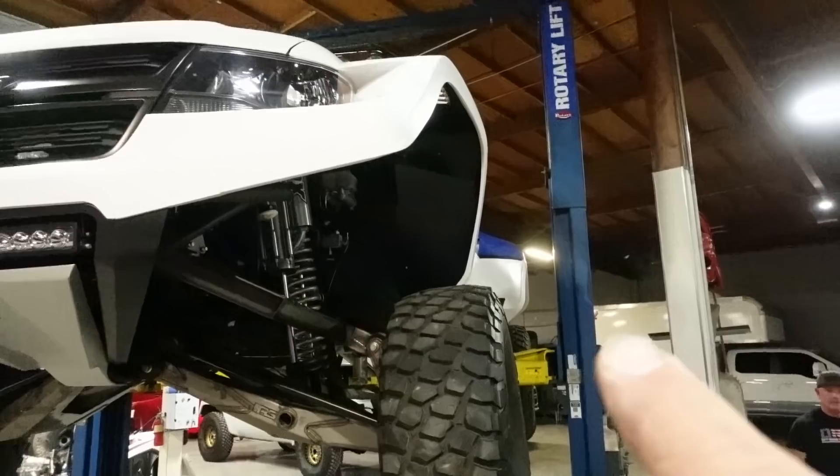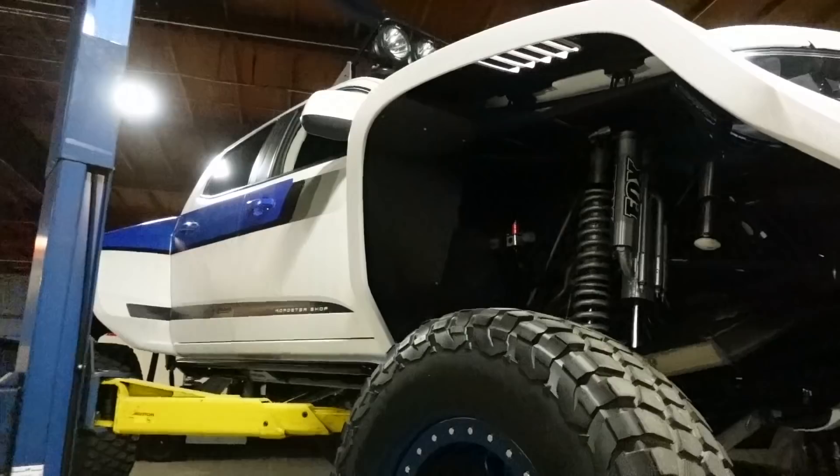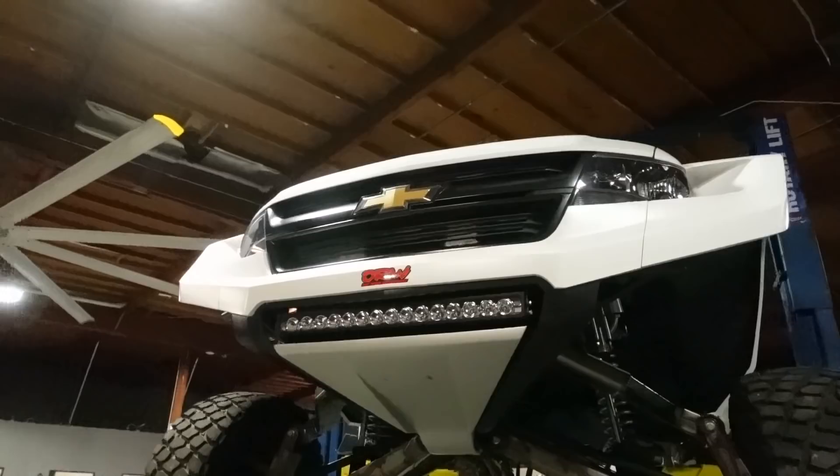That takes a lot of work — hundreds of hours, probably in the thousands. I really liked that pocket where the headlamp is — the corner lamp. It makes it kind of like a Raptor where the headlight is where it needs to be. She's gorgeous. This is the one you want to take to the dunes — and I think that's the place to take it where it won't get beat up too much.